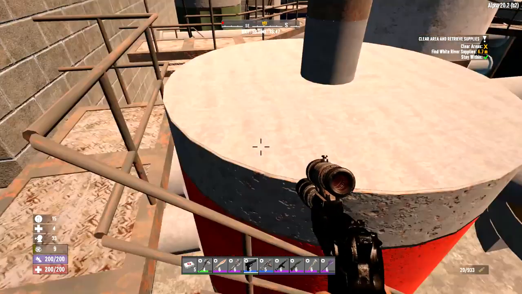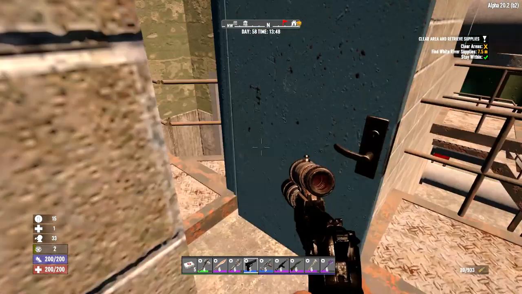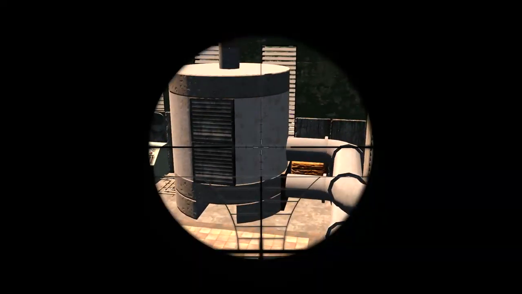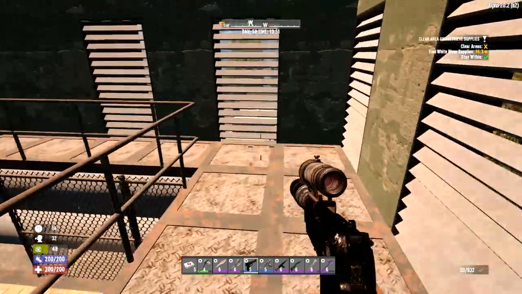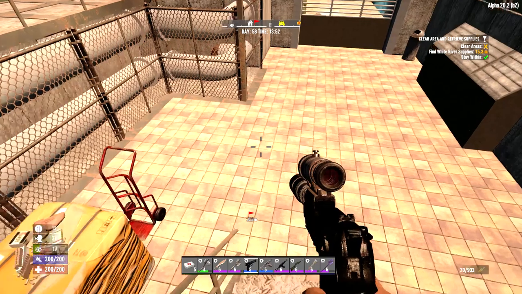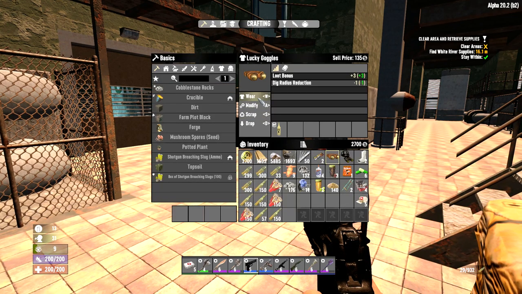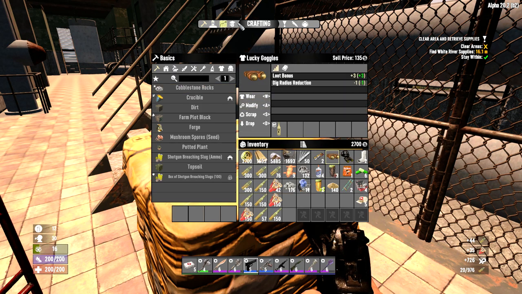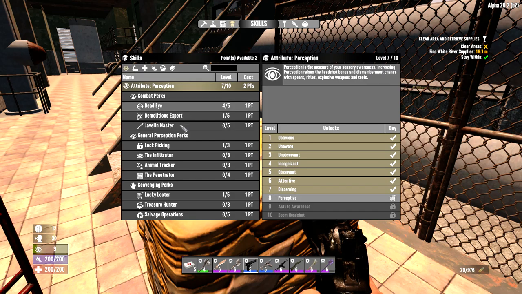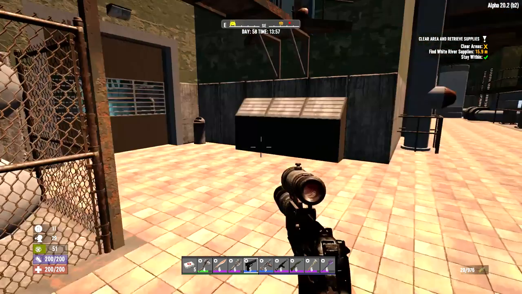The wrong way over. Where's that other one? Can't burrow away. Let's have a look at skill points. What was I going to do with them? Oh yeah, I was trying to put stuff on Deadeye, wasn't I? So I actually use this rifle, because I've got a good rifle. Perception level 10. Alright, let's just up our perception. Let's see if we can get some more points.